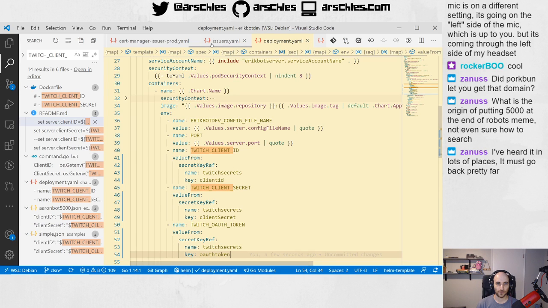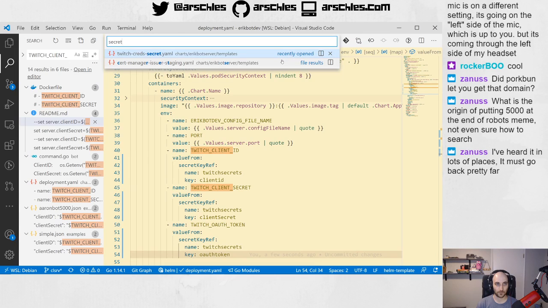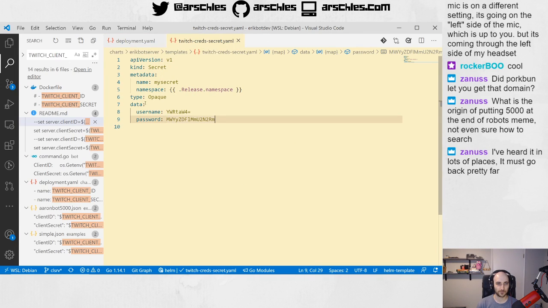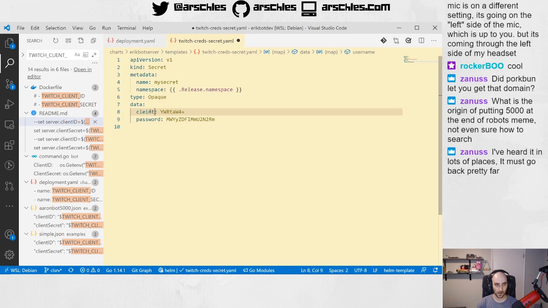Okay. So we got to open up the secret. Twitch cred secret. Data is going to be client ID, client secret, OAuth token. Client secret, OAuth token.